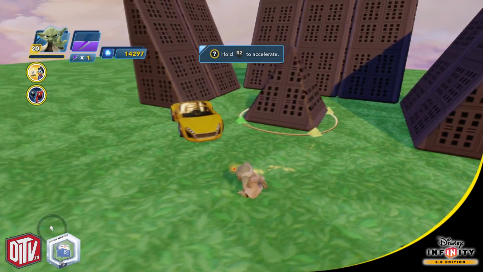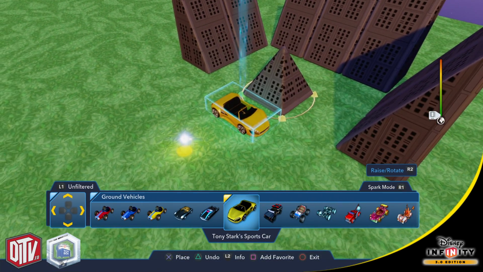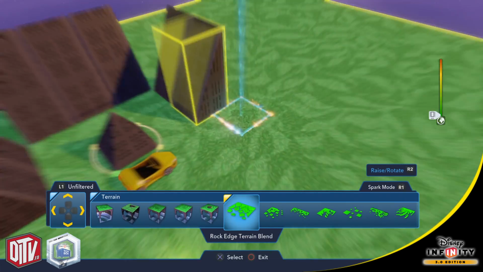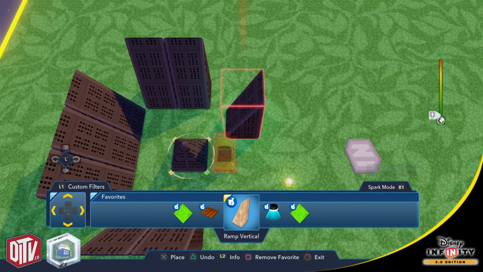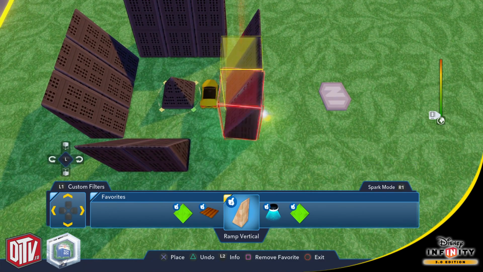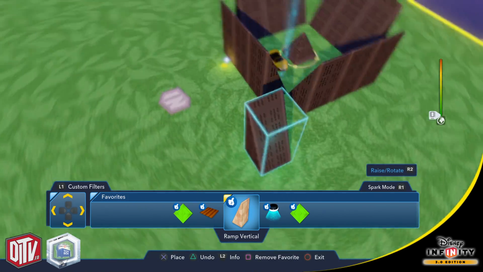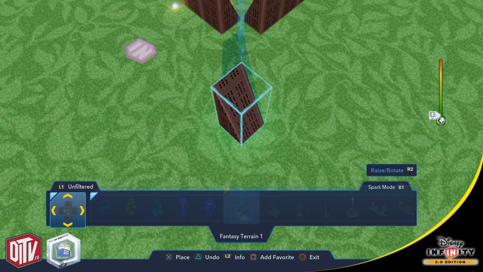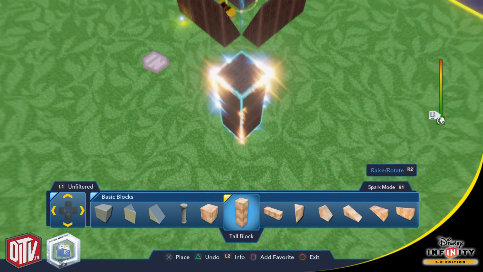Move. Custom filters. Favorites. Okay. Now again, just to make sure that nothing escapes, let's go back to blocks. Just put a tall block in. Standard upright block, and nothing should be able to get out of there. It's going to be contained.